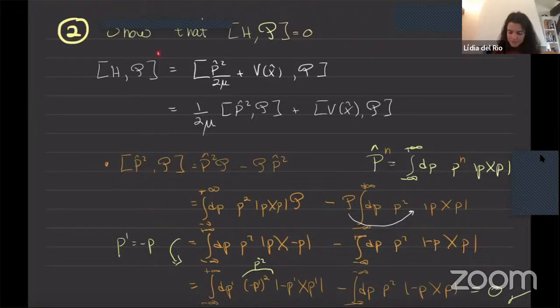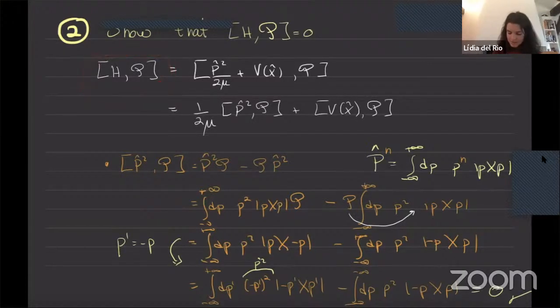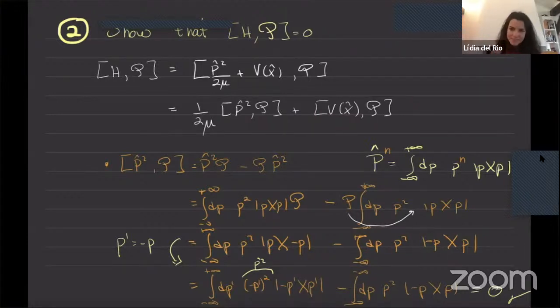All right, let's replace the Hamiltonian. This is the kinetic energy and the potential energy. Now the commutator is linear, so we just have this coefficient times this commutator between momentum square and the parity, and then we have this. If you want the whole thing to be zero, either they cancel each other out, or they're both zero. They're both zero in this case. So we're just going to show this.